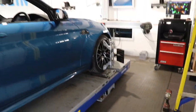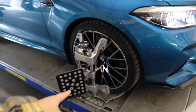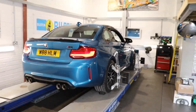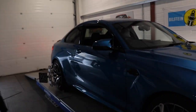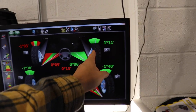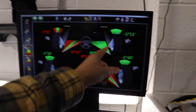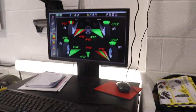All the brakes are done — now we're just doing the alignment, the last bit. Using lasers to do some magical stuff — that's about as far as my knowledge goes. Basically the wheels are off-centre and Russ is lining them back up in the middle. After this we're going to be done and track-ready for the 30th of September.